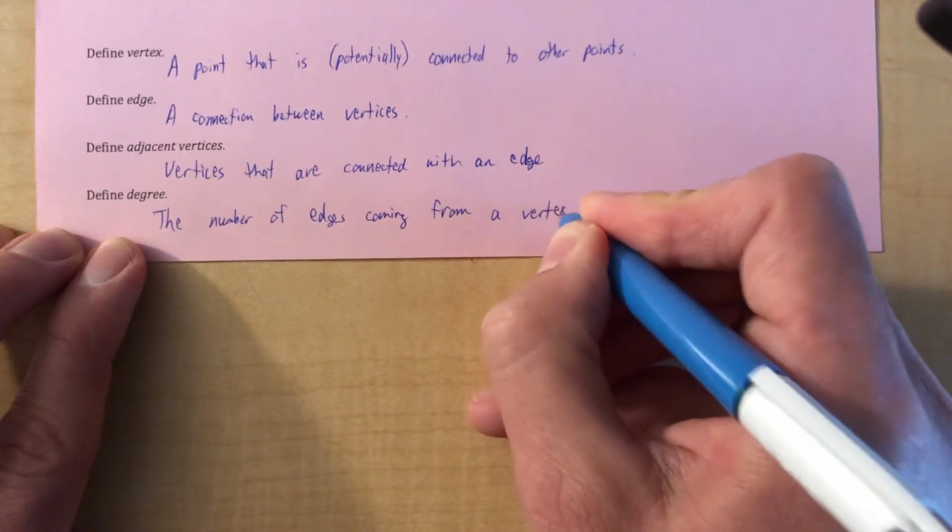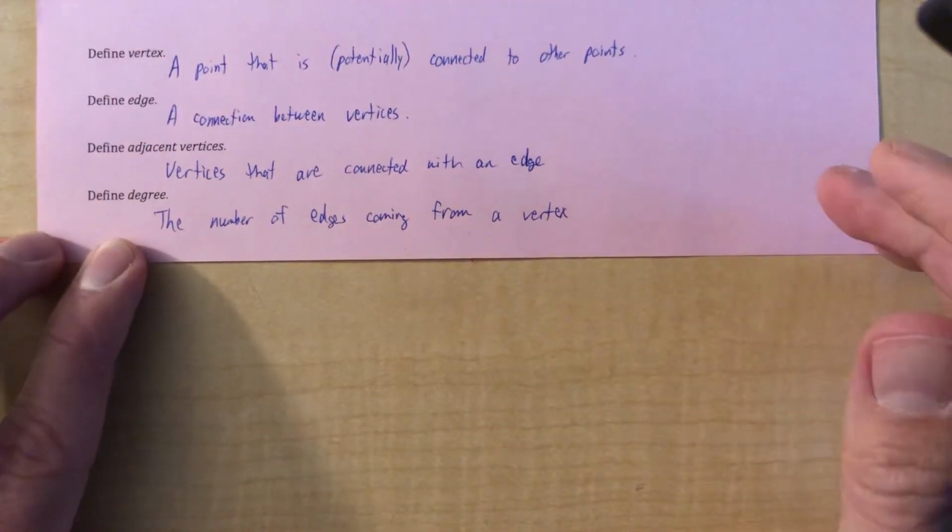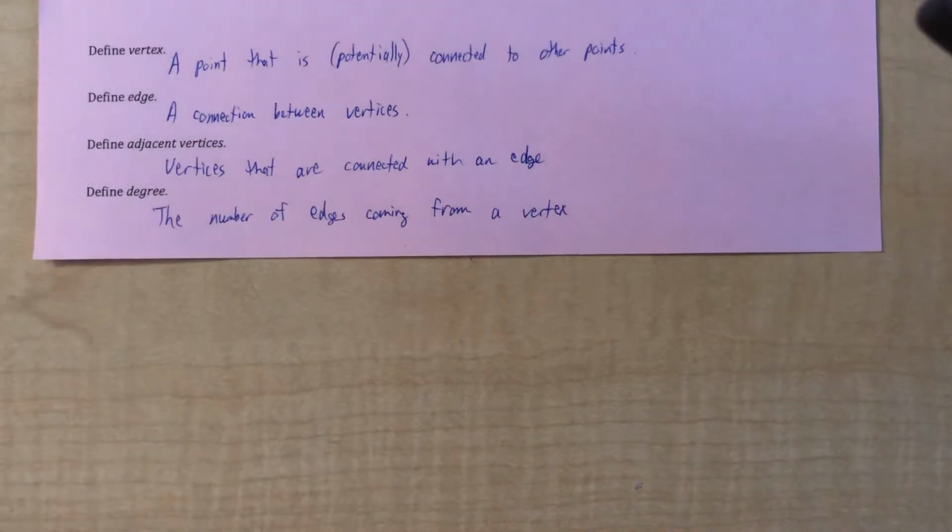Okay, I want to take this opportunity and talk about degree within the context of an adjacency matrix. So check this out. This is a good way to spot check your adjacency matrix and make sure that there are no glaring errors. This isn't the final proofread of it, but it's a good way of doing it.